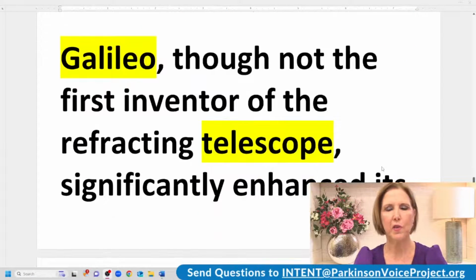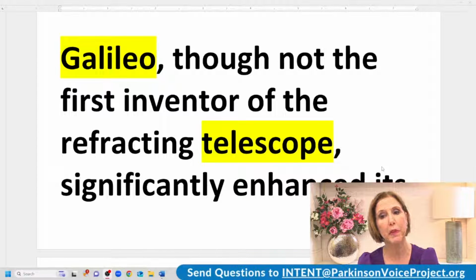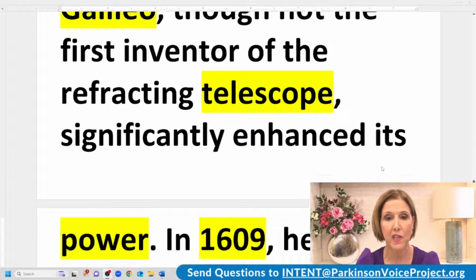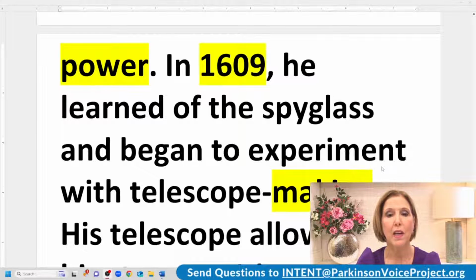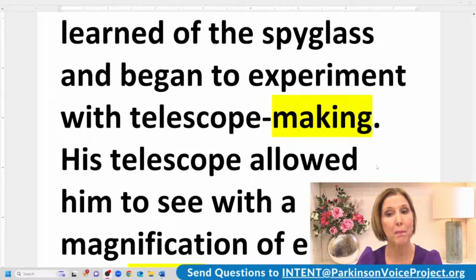We're going to read it 2 times. The second time, you'll become more familiar. You'll be more familiar with the words, and you'll be able to use more intent. Here we go. Galileo, though not the first inventor of the refracting telescope, significantly enhanced its power. In 1609, he learned of the spyglass and began to experiment with telescope making.